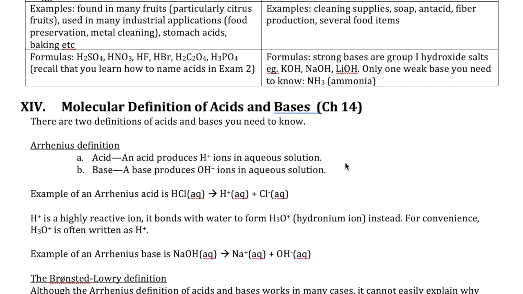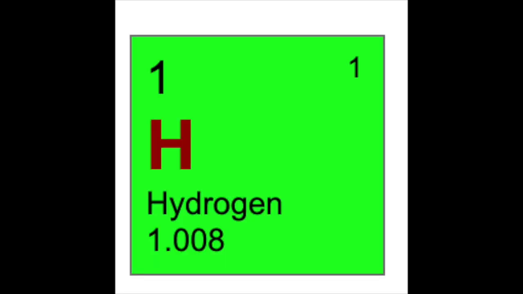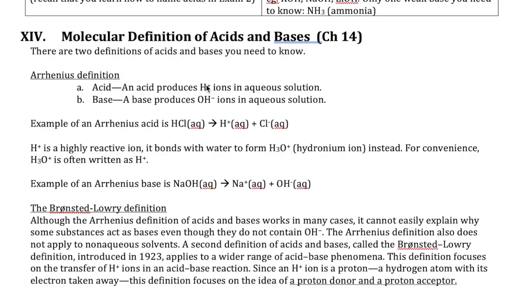Once we know the observable behavior of acids and bases, we need to think a little bit about how we define acids and bases molecularly. The first person to have a definition of an acid and base is Arrhenius, and how he defined it is, an acid is something that will produce H+ ions when it's dissolved in water. H+ is what we call a proton, because if you think about hydrogen in the periodic table, it contains one proton and one electron. When you write it as H+, that means that electron has disappeared, so the only thing that's left is a proton. So we often call the H+ ion the hydrogen ion, also proton.